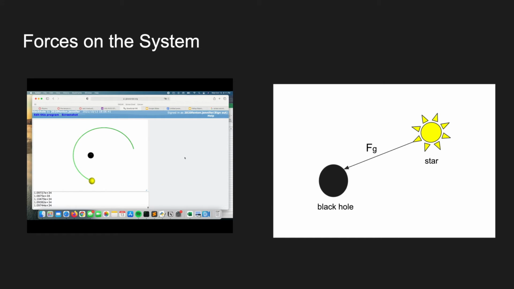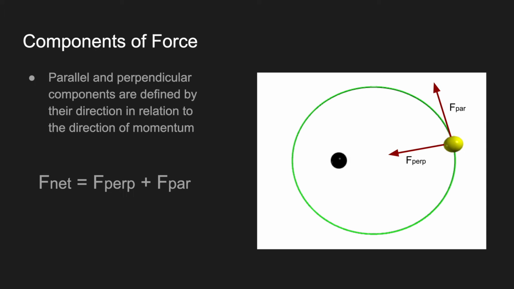In this situation, it is given that we can assume that gravity from the black hole is the only force acting on the star. The circular motion of the system's orbit calls for some additional explanation about the gravitational force. The gravitational force is split into two components due to the circular path of the system: the force parallel to the momentum, or the direction of the motion in this case, and the force perpendicular to the momentum. The parallel component of force always lies tangent to the curved path, and it dictates the speed of the orbit. The perpendicular component of force dictates the direction of motion. Therefore, we can extrapolate that it points toward the center of the black hole, which the star is orbiting.